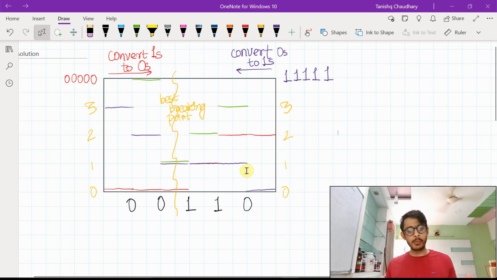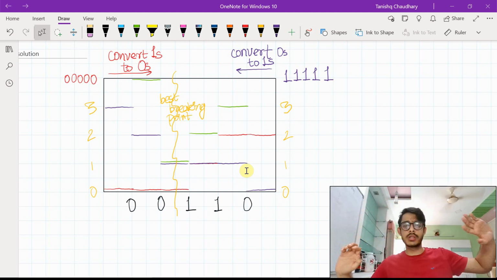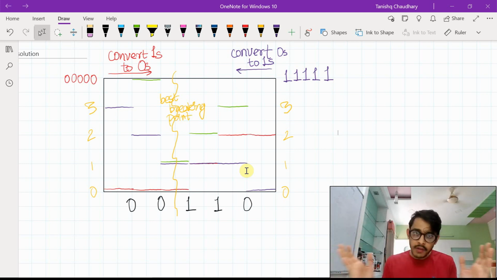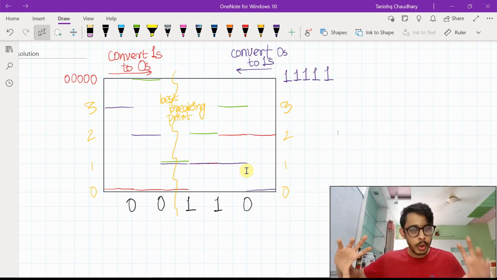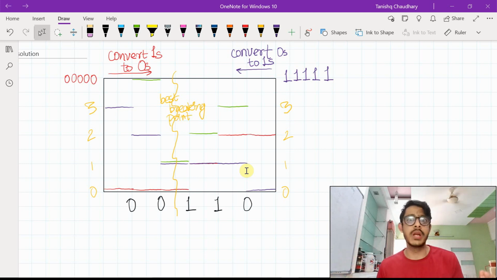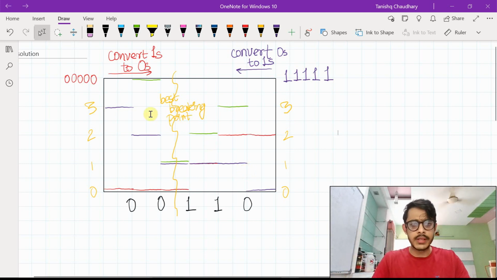Now, why did we discuss this? Because at each point of time, you can imagine zeros fighting to make everything 0 and ones fighting to make everything 1. And at one particular time, which is the breaking point, their total cost encountered would be the minimum possible. In fact, look at the green pieces here. From 0 to 0, the purple one gives a cost of 2. However, the red one gives a cost of 0. So the total should be the cost of 2 here.